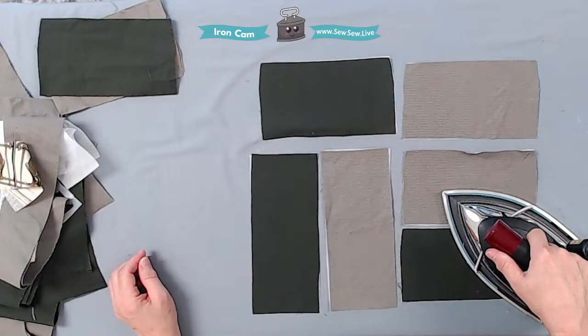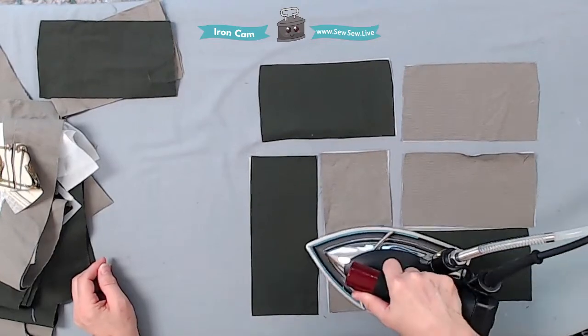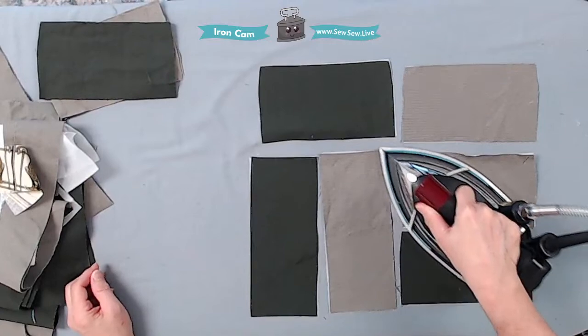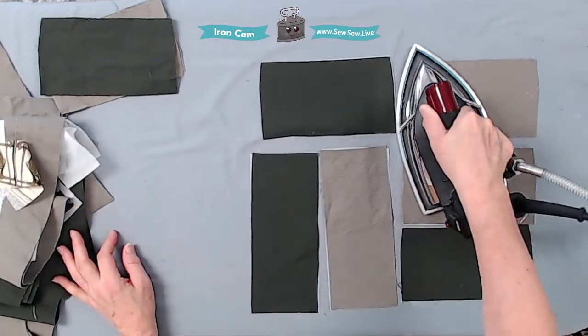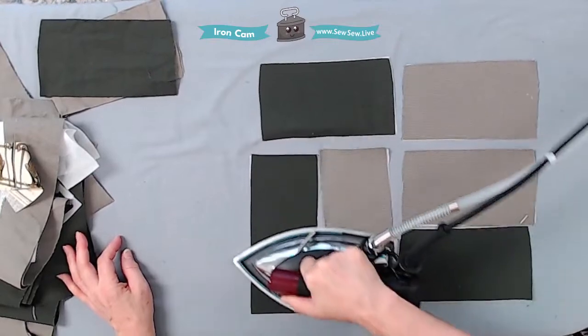Oh, that's great. Yeah, exactly, Terry. Don't you feel like most of the work for any of our projects is this? Cutting, prep, fitting, ironing, interfacing. The sewing is like such a small part of it.